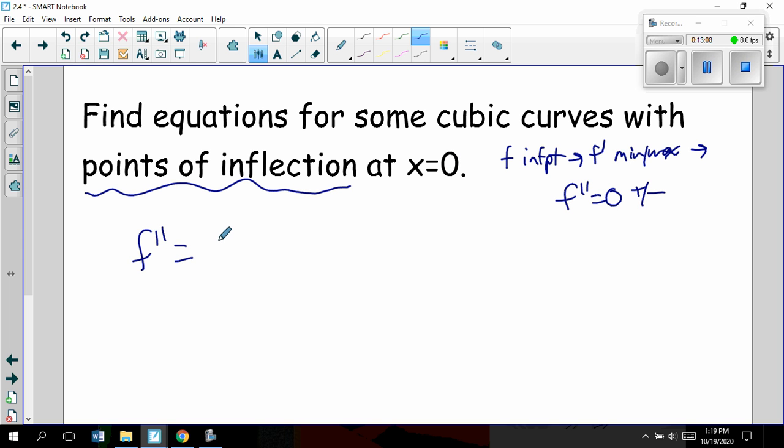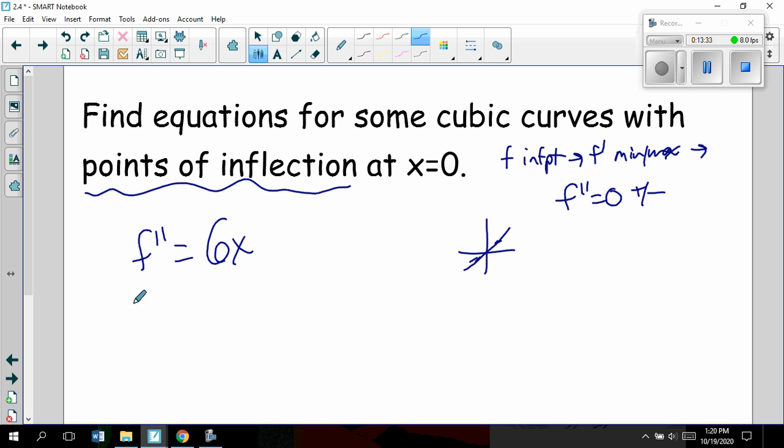So my second derivative needs to be something that when I plug 0 in, I get 0 out. So I'm just going to make up 6x. Well, you can just use x. You just basically need something with only x. So when I plug 0 in, I get 0 out. Okay, and I also need a sign change. Well, I know this is a line with a slope of 6, and I'm going through 0. So I know I'm going like this, so I definitely have that sign change that's needed.